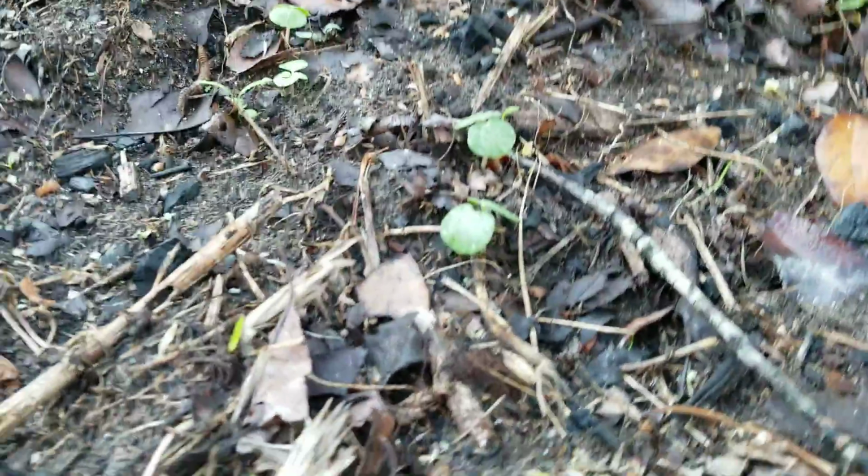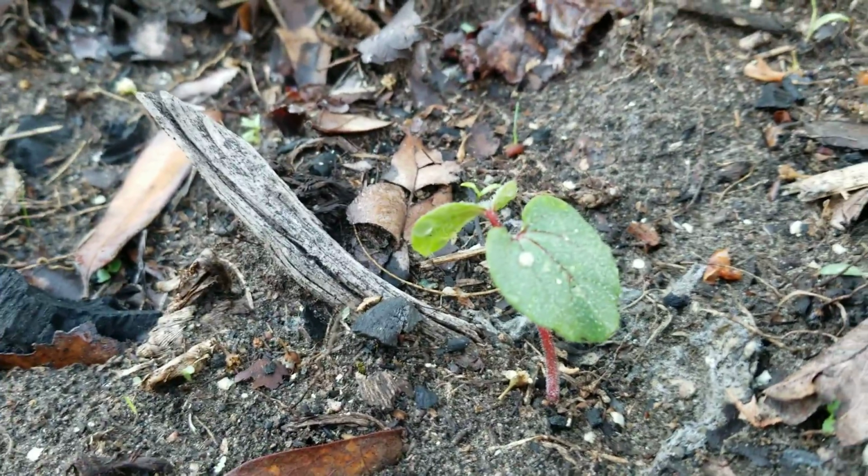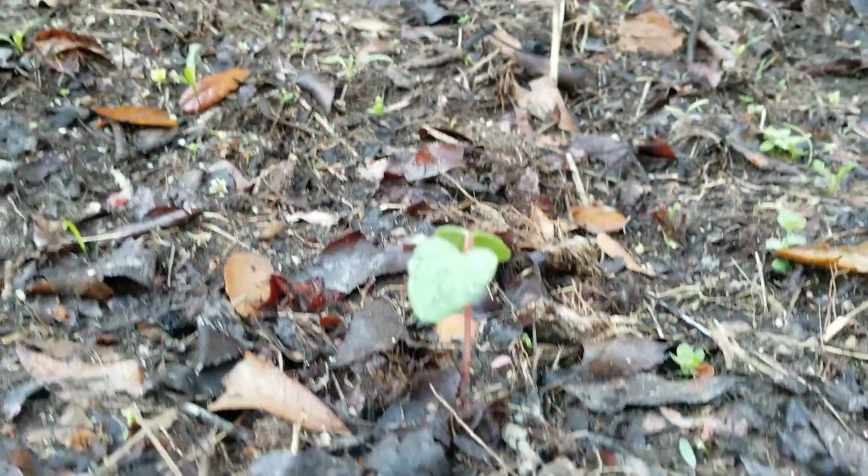Here I got some Burgundy Okra that's popping up along here. You can tell, see, sometimes the weeds look the same. That kind of looks the same as that, but that is a weed of some kind. That's the Burgundy Okra, and you can tell by the red stem and the red veins in the leaves. And there's another okra, and there's some more in there.